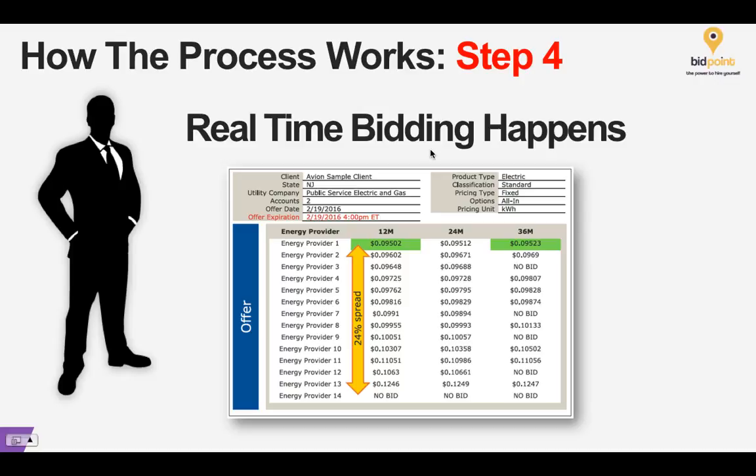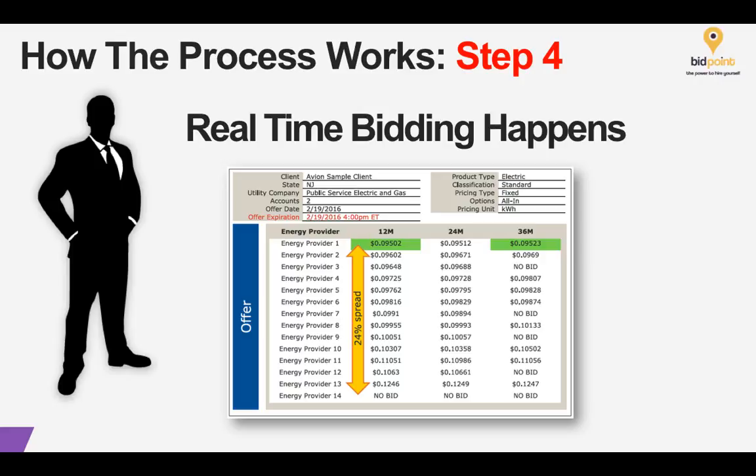Now, this is just an example sheet right here that a customer would then get. You can take this to the customer, or we'll send this to the customer. Usually it happens simultaneously. And because this is generic, it's not going to say energy provider. It will actually show them every energy provider by name that is chosen to bid for this account.